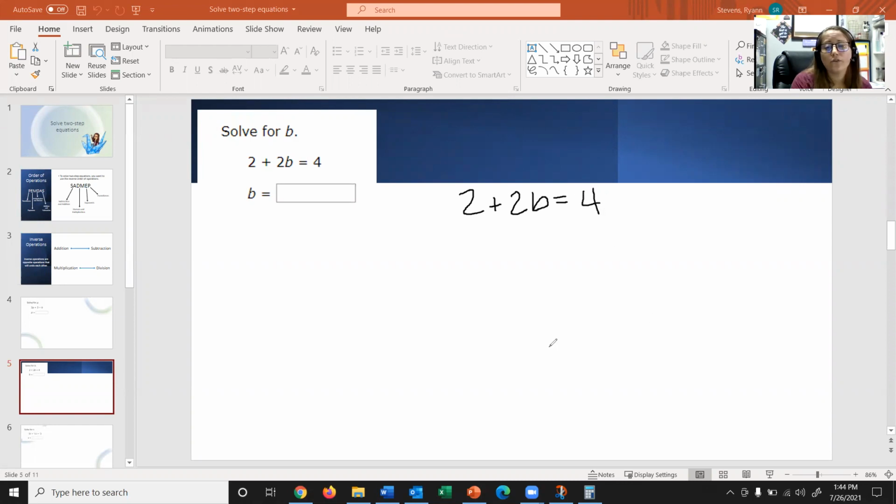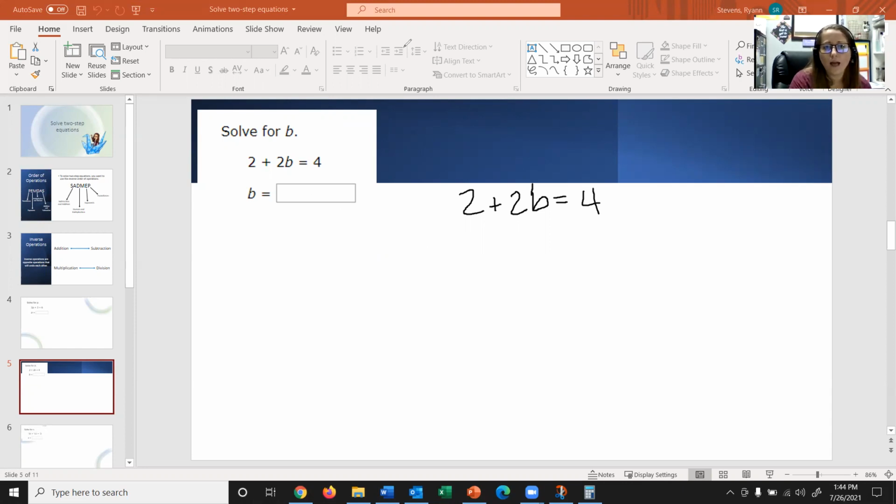Now, some of you are looking at this equation and saying, well, can I just rearrange it? The thing about rearranging it is you have to make sure you keep the sign with each of the terms. So in this case, the positive sign, or the addition sign, goes with the 2b. It tells you that 2b is actually a positive term. But we're just going to leave this alone as is, and I'll show you how to solve it. It's really simple. It's just written differently.